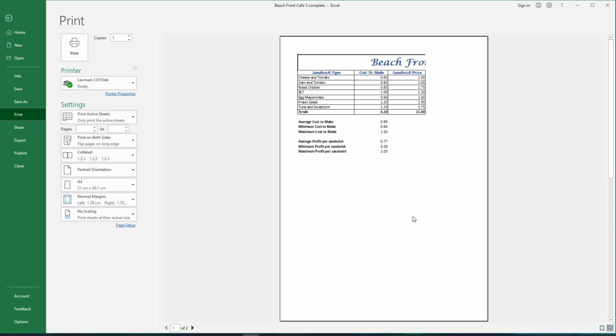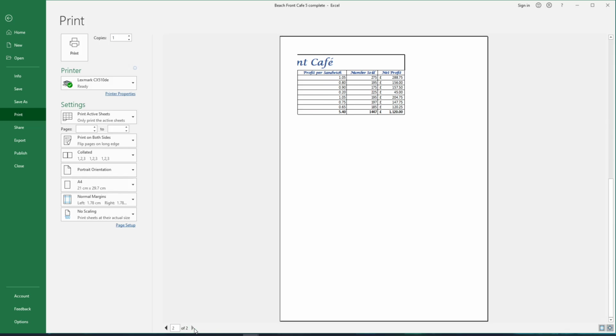This will show us an image of what it's going to look like when your printer prints out your worksheet. By default, Excel uses A4 paper in portrait orientation. In my example, you can see that part of my worksheet doesn't appear on this page, because it's appearing on the next page. If we look down the bottom, we can see the range of pages that Excel thinks it's going to produce, and if we click on the arrow to the right going to the next page, we can see the rest of my worksheet is on the second page.